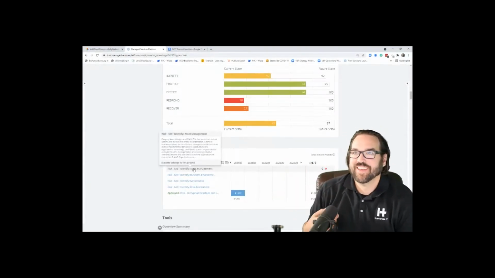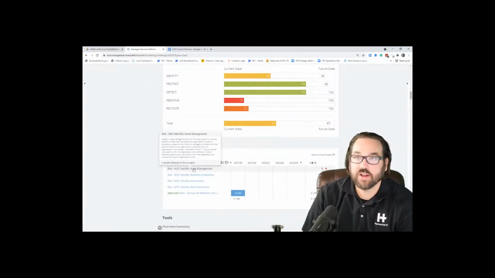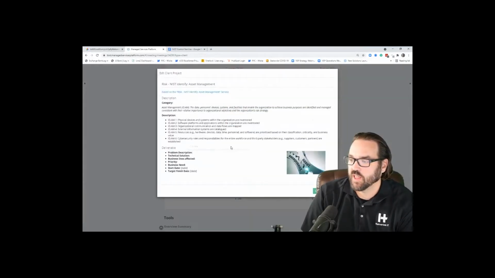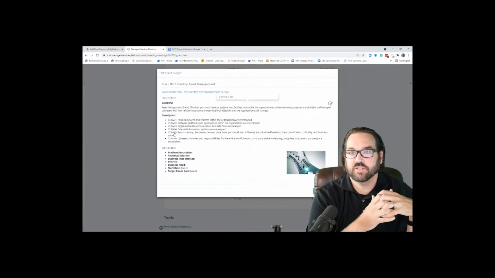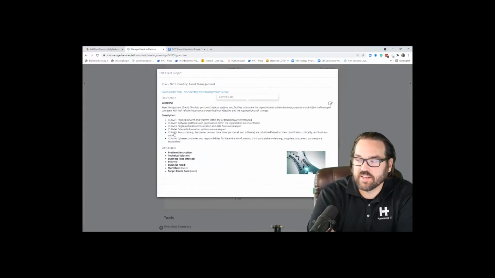So what you have here is ID.AM, and this is a project we've identified for you to go in and work with your client on. And you can tell your client, hey, of the Identify area, here are the control families affected if we don't fix this. This is not your MSP saying this. This is the National Institute of Standards and Technology saying you've got to do this stuff. This is where it's affecting you.